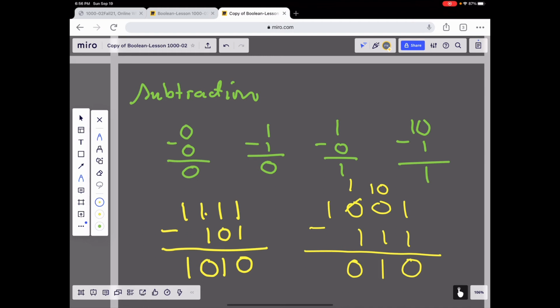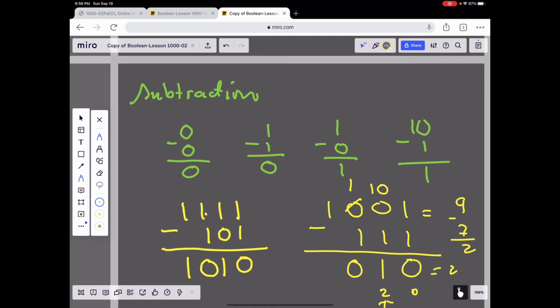And you can double check later on, but you can do it right now. Let's double check this one. So you got 1 plus 8 equal 9, so this is 9. And 1 and 2 equal 3, 3 and 4 equals 7. So 9 minus 7 equal 2. So this is 1 and 0 over here. So this answer is correct. 10 equal 2. So 2 and 2 is correct.